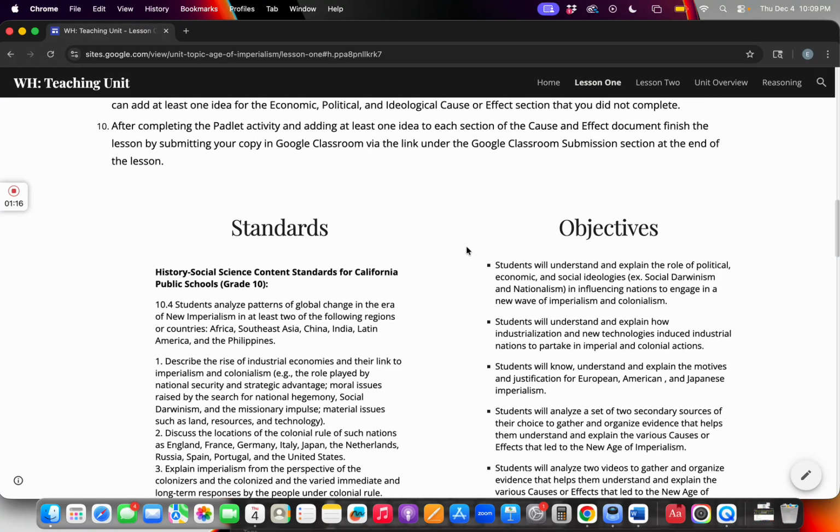So the objectives for this lesson is for you to understand various concepts such as social Darwinism, nationalism, racial ideologies, how technology and other factors influence and cause imperialism to occur, how they push and influence imperial nations such as Great Britain, France, the German Empire in Europe, the United States, and later the Japanese Empire to engage in those imperial actions, and then the effects that imperialism had on those nations and on the people that they colonized.